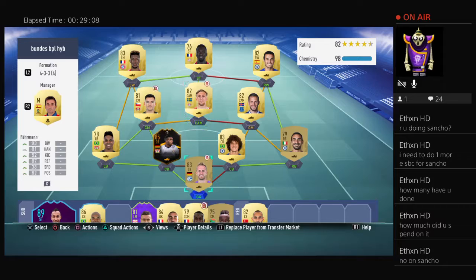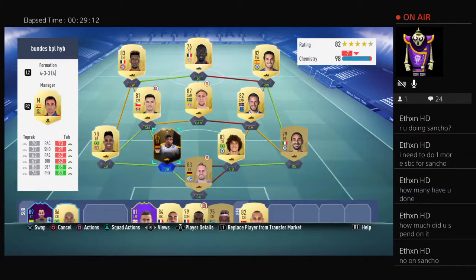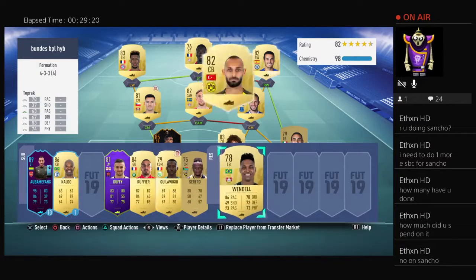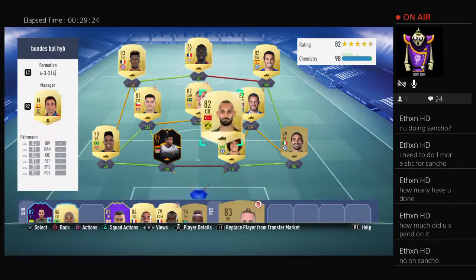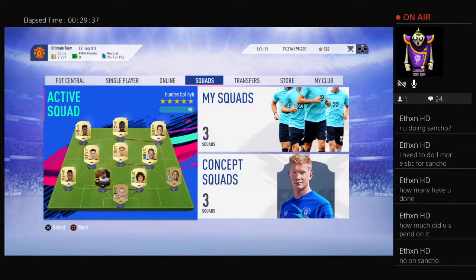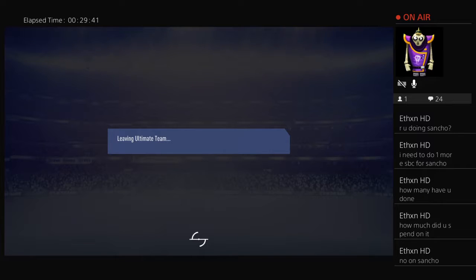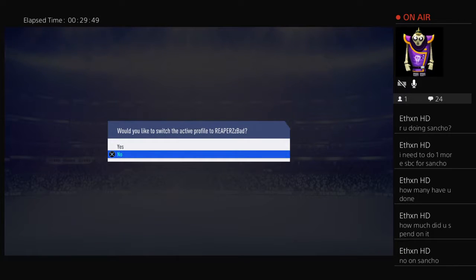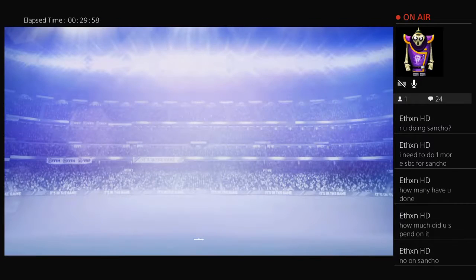How the hell do you actually get rid of these? Because I thought they would disappear when you actually... I thought Wendell would have disappeared right now. I thought these cards would have disappeared right now. Maybe if I back out and back in. I've still got half of my team. I only need to buy like goalkeeper, CAM, centre mid, and then centre back or something. No, I don't want to. I want to switch back to... Oh, fucking hell.